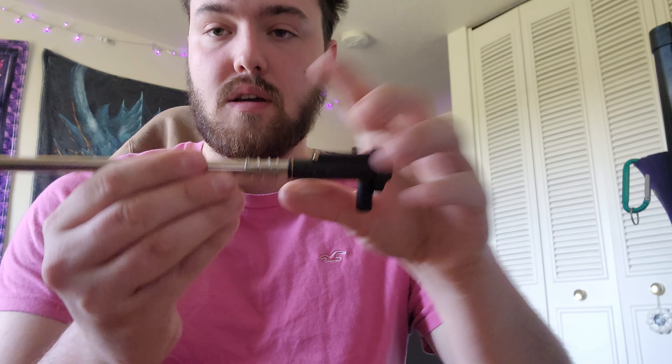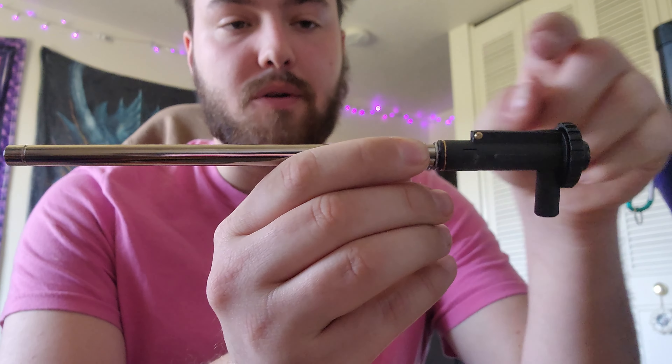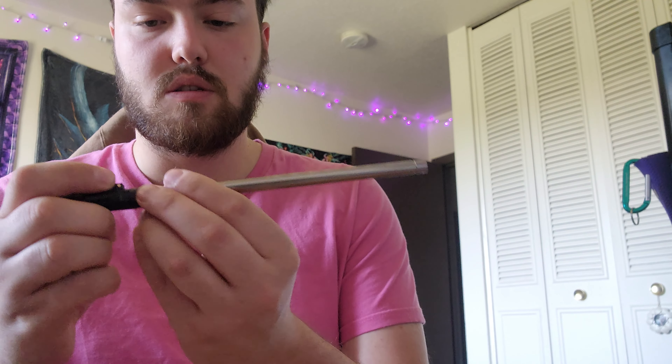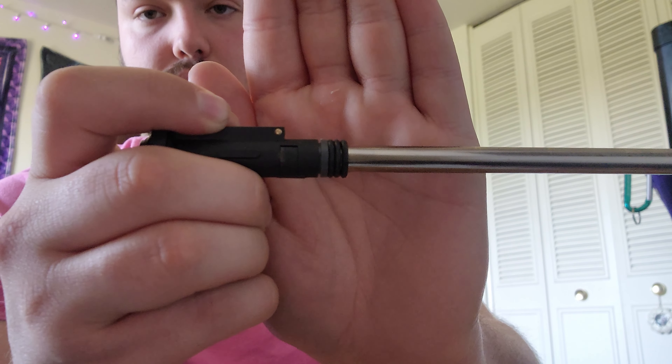Here it is in all its glory — this is an upgraded inner barrel with bucking. There's a spring there. We did already have an O-ring on it to try and get it working, which didn't really work. Anyways, the hop up I'm going to turn completely off. What I'm going to do is take this parts kit and hopefully stabilize the barrel, put some pressure on it to help align it better. I'm not a tech so I don't exactly know all the technical things to say, but here we go — just adding those O-rings on there. You can kind of see that on there.